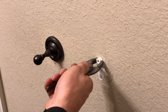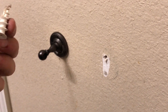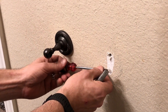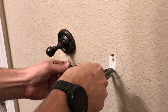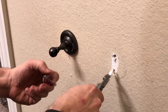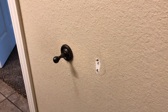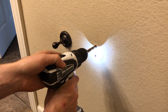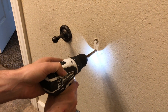Now that the left side bracket is done, I'm going to go ahead and do the right-hand side as well. Even though this side was tight, I'm removing the old hardware — it has a threaded self-tapping anchor on the top and one of those standard expansion anchors on the bottom. I'll use a flat-head screwdriver and pliers to loosen and remove those. Once that hardware is removed, the holes are not the right size, so we're going to take a 3/8 inch drill bit and make those the correct size for the toggle bolts. We'll drill out the top and then the bottom, so now we have two nice 3/8 inch holes to work with.